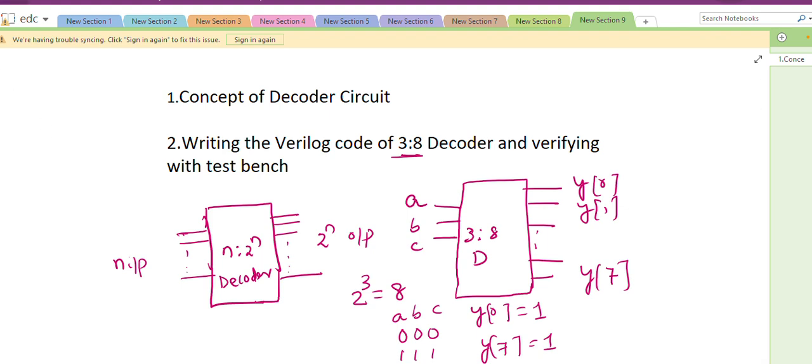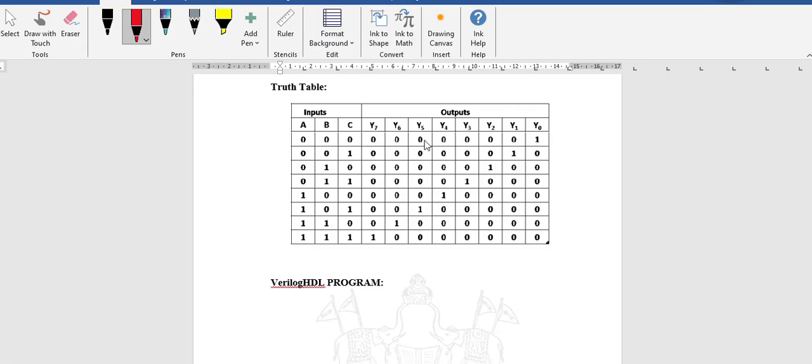Let us go to the circuit and truth table. This is the truth table of the 3 to 8 decoder. A, B, C are taken as 3 inputs, and Y7, Y6, Y5, Y4, Y3, Y2, Y1 and Y0 as the outputs. Now you can verify here. If I take 0 0 0, then only Y0 is 1, the remaining are 0.